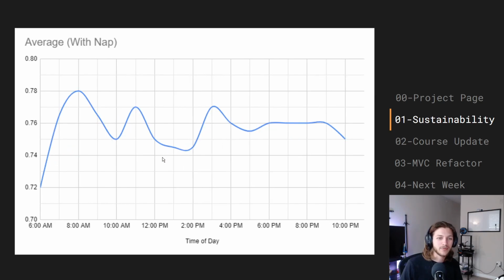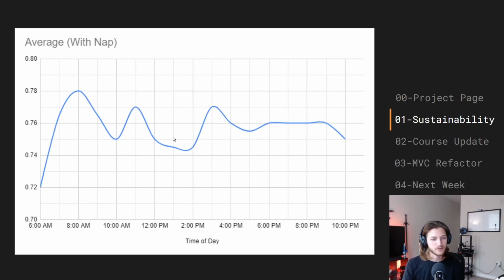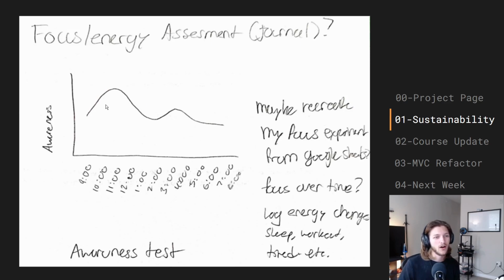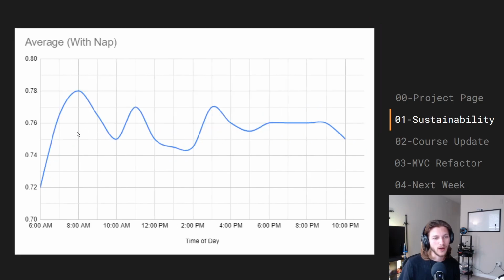So what I did is I ended up trying to experiment with taking a nap. I can't remember which one of these is the nap, honestly. I did it for a couple days, and then I tried it with a nap. And this is where I was like, it'd be really cool if people could make this on their own and figure out their own alertness stuff. Because if these are your best 2 hours of the day right here, if you're more awake now, you'll get a lot more done, and then you can actually rest during these times and take naps and stuff like that.